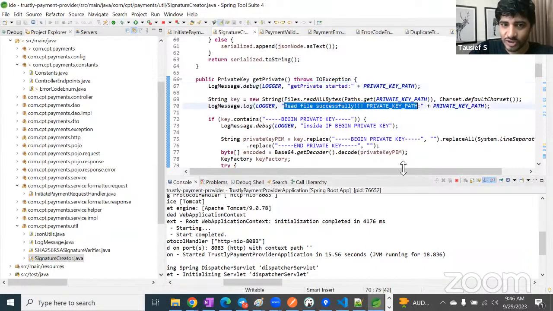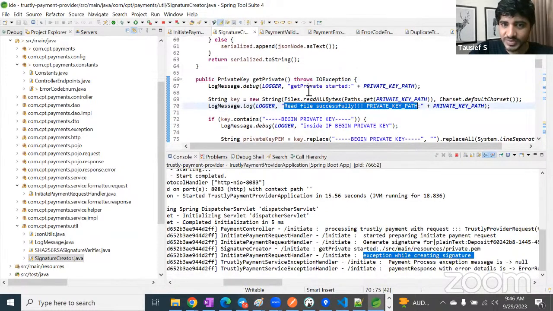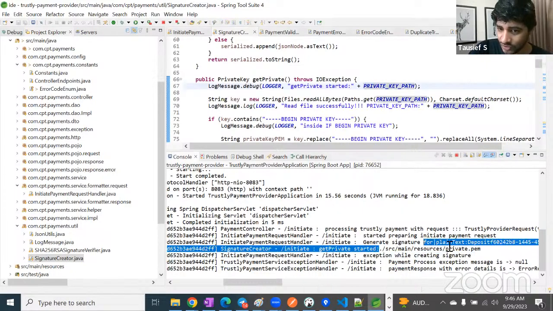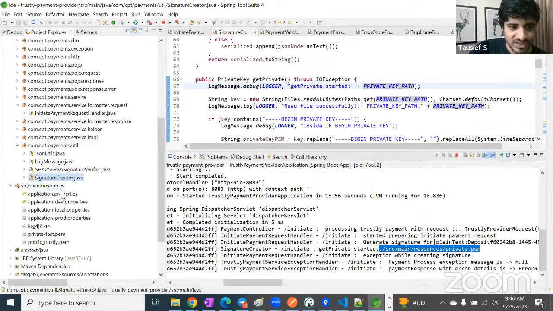But now you see in the logs, okay, private is mentioned. This one is mentioned, but this logger is not there. And there is only one line mentioned here. That means it was not able to read the file. That means something is wrong with the path. And then you look for this path, and then you will realize, oh, in this resources, that file is not there because we have done some testing change.